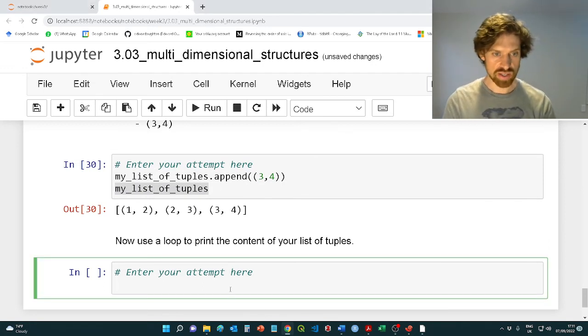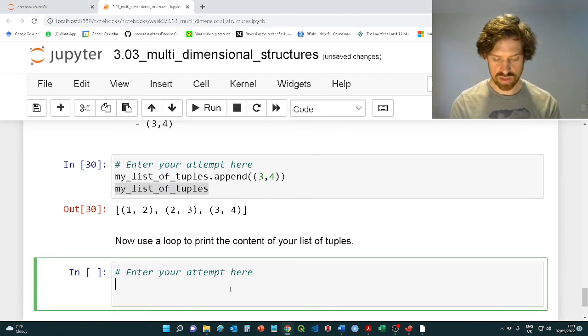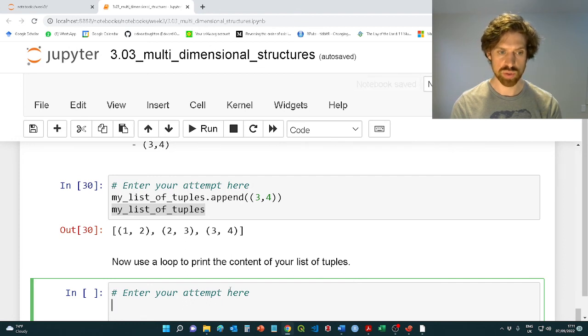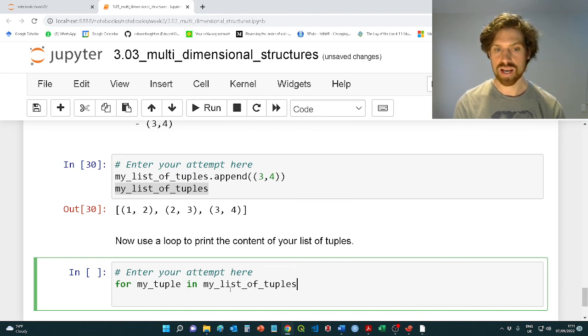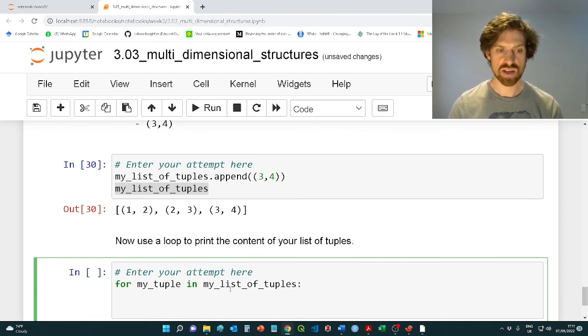Now let's try to loop again over the contents of that list of tuples. So we're going to need a for loop, so we go for my tuple in my list of tuples, because that's the name of our list of tuples. We're going to put a colon, press enter, and that takes us on to the next line below.